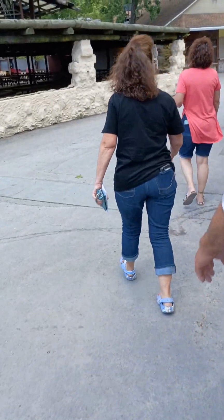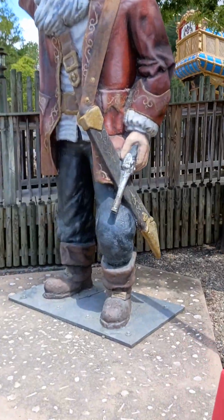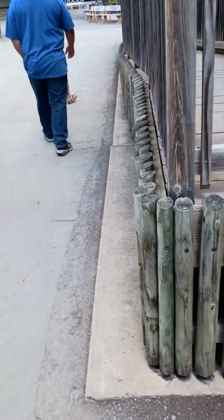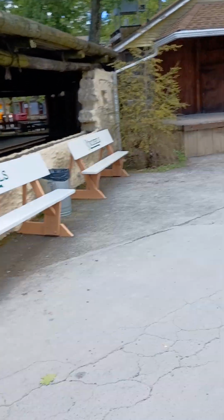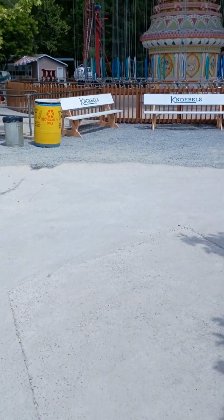And here at the Galleon, here's a photo option with the giant pirate. And just like over there at the Skloosh, a giant Viking. Okay. Here's a place you go on the other side over there. You can eat over here. They have several different things, lines you can go through and other things. Here's an Italian trapeze for you.